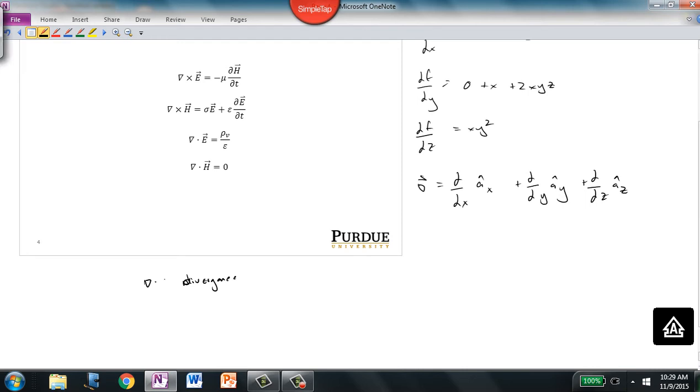The second concept relates to del cross, which is called the curl of a vector field. And curl measures a quantity called circulation. Circulation is the net twisting activity along a boundary. And the way that I like to describe this is, imagine that you put a hula hoop in a whirlpool. If we put the hula hoop in this whirlpool, what's going to happen is the hula hoop is going to spin. That's because there's a net circulation along the boundary. There's this twisting area along the boundary that the hula hoop defines. If you put the same hula hoop in a river, it won't spin. It's just pushed in the same direction. And so therefore, there's no circulation.